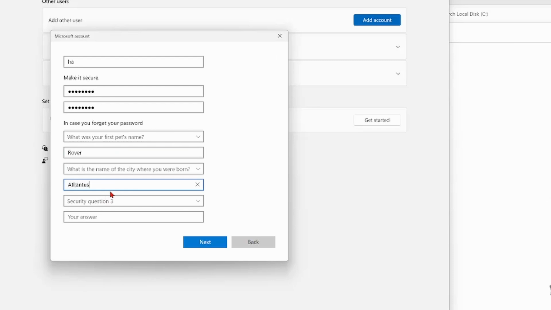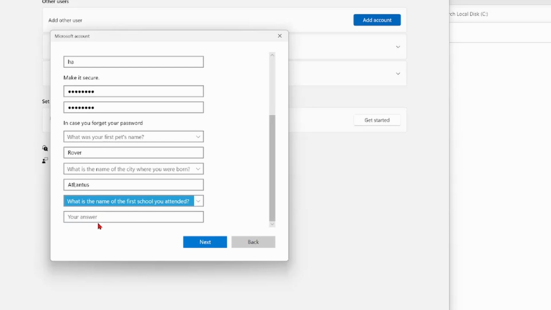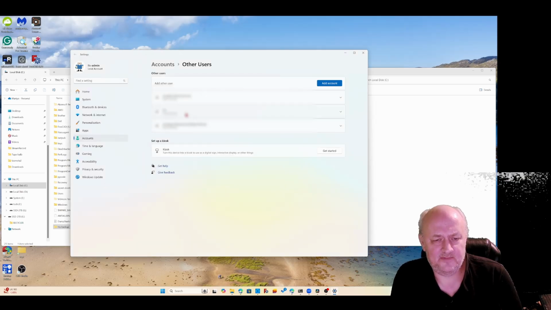Atlantis. Security question number 3, the name of the first school you attended. Hogwarts. Click next. Okay, and I've got this local account user HA.